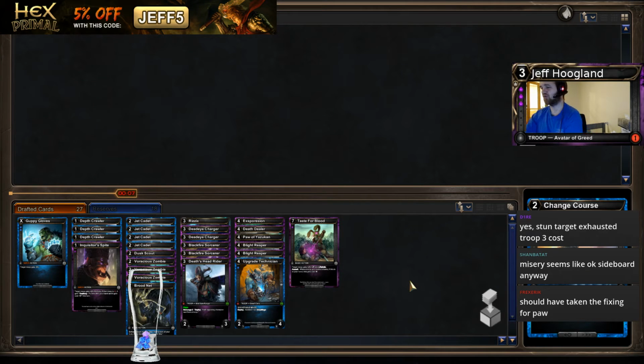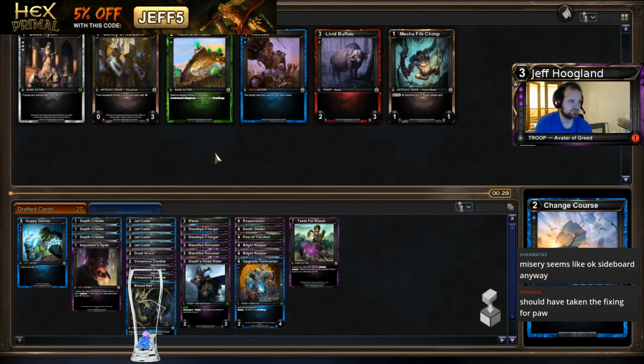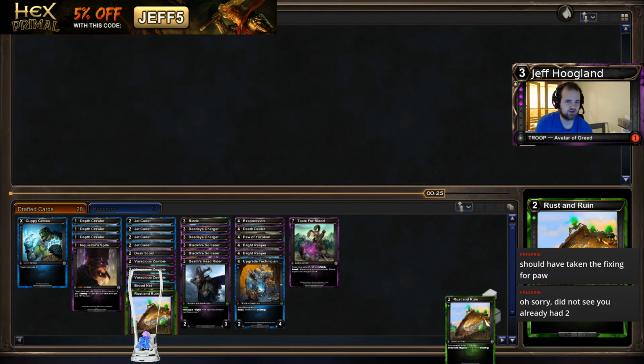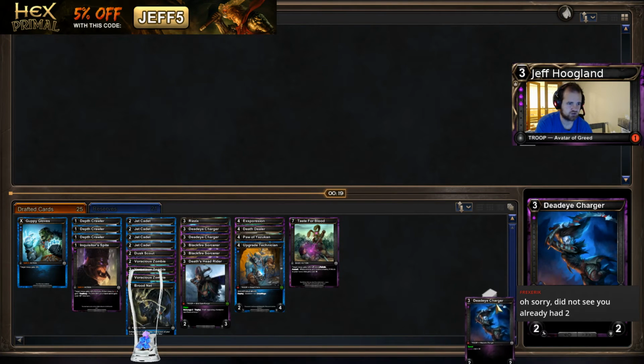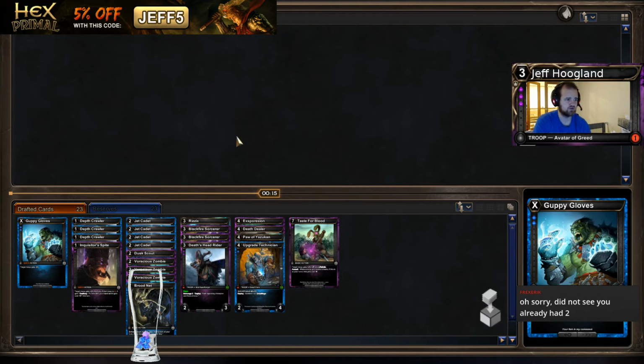The Primal Prism crossed my mind. It's definitely a thing we could do, but I don't know if I want 3 of them. I think I'd rather just play 2 wilds. I'm gonna snag the Rusted Rune. We might actually board that in at some point. Yeah. And actually, because we're splashing, I'm probably cutting these triple blood things, and that gives us a nice, even 23 here so far.